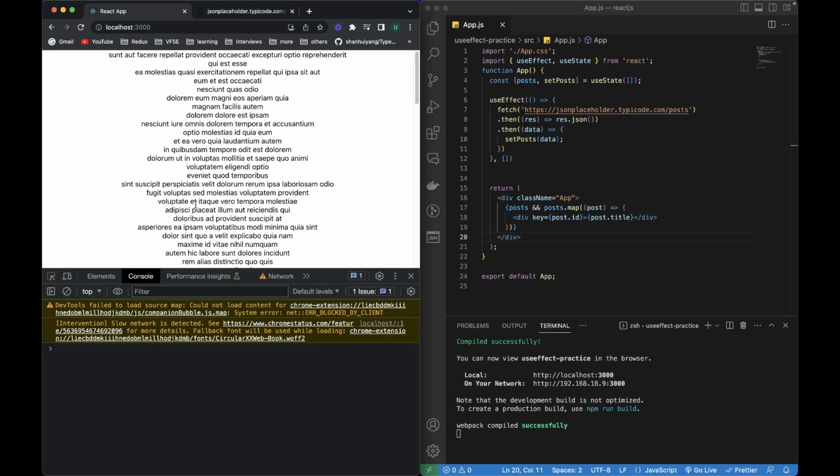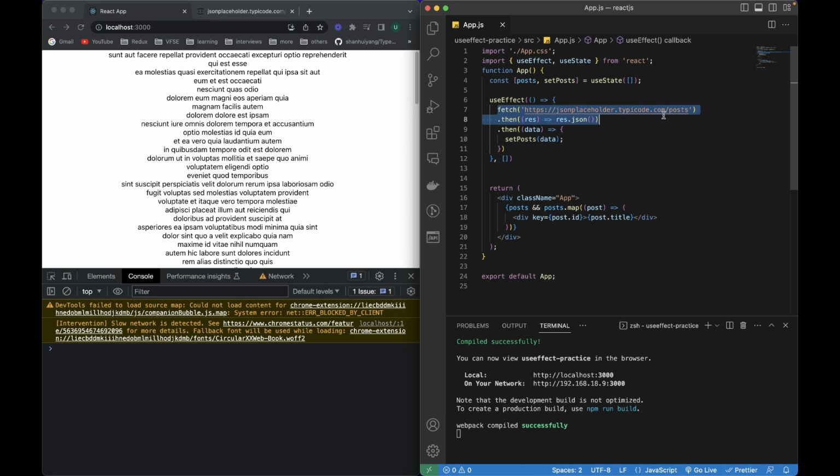Okay, so you can analyze that whenever the internet is slow, during the process of fetching the data, if I navigate from this page to another page, or click on a link, or by mistake close this browser tab or something like that, then it will keep calling and returning the data, right? Because I have not stopped this fetch function and the API call that updates this state. Okay, so this is where our cleanup function comes in.